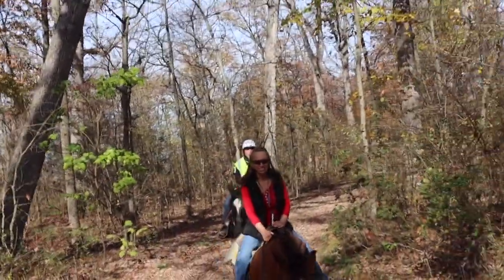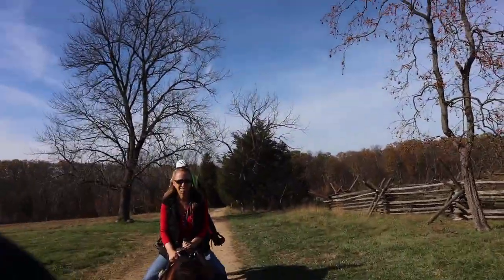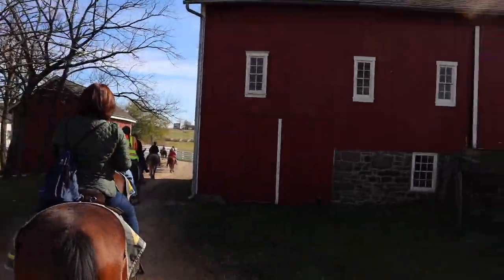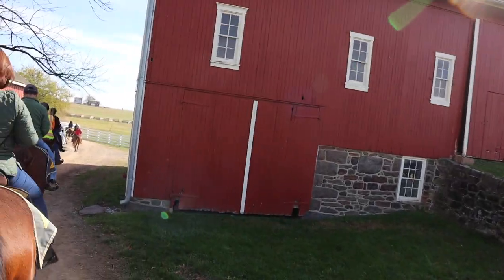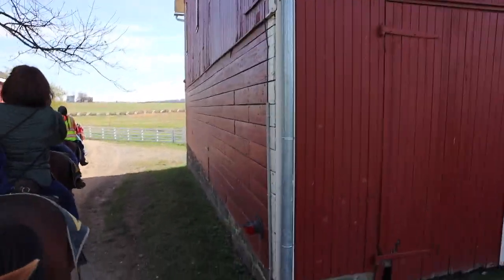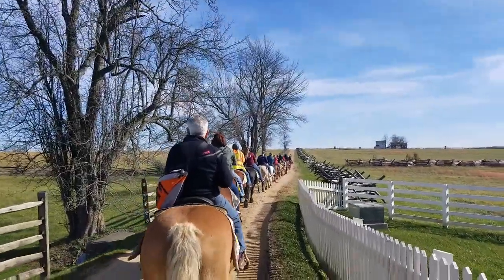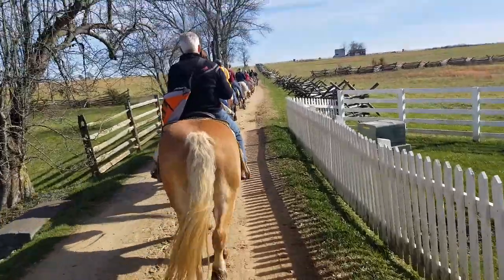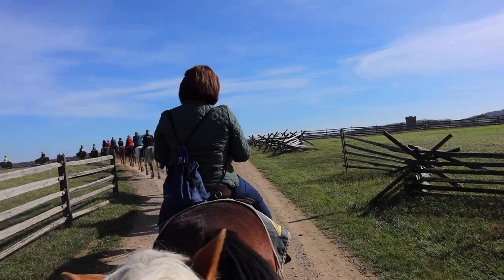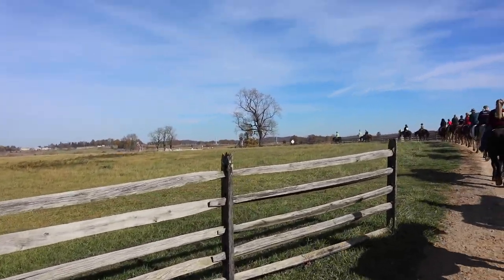You're good. This exciting ride was narrated the entire time by a certified Gettysburg Battlefield expert. This course took us along the historic route of Pickett's Charge. Carl's self-driving — he doesn't really need me, I think he's got this. The information we learned along the way showed us everything from the topography and how it played its part in the battle to the fences that you see along the right-hand side.